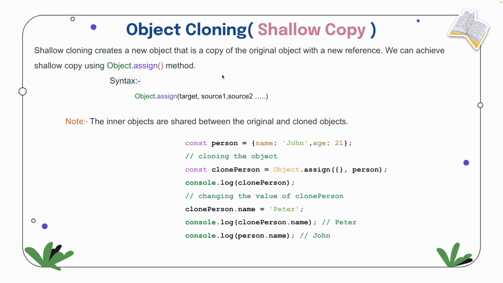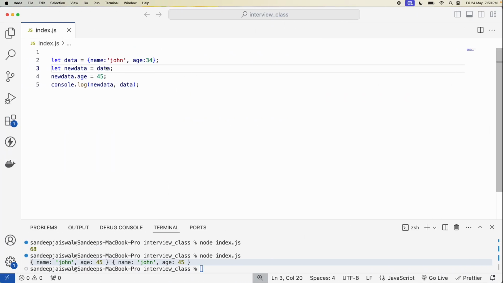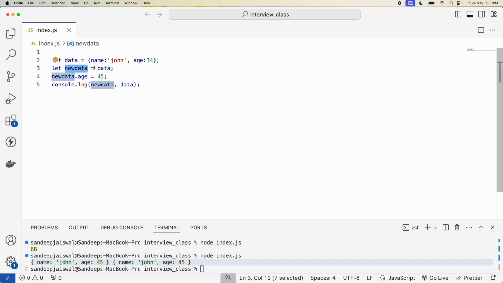How are we going to copy so that it does not affect my original object, and only affects the cloned object? We will use object dot assign. Instead of directly passing data to new data, we will use an object method and pass the data in it, so any changes to the new data will not affect the original data.